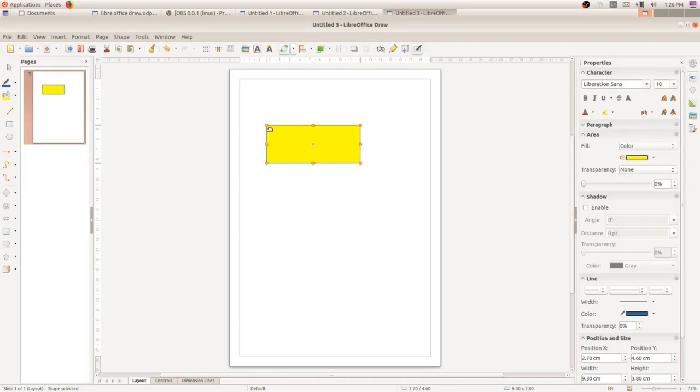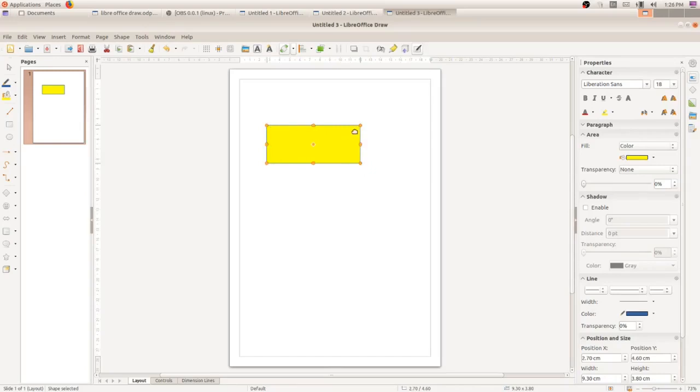So either you can see a red color or an orange color marks around the shape. Can you see here these orange color marks around the shape? Yes.